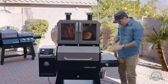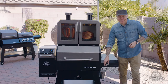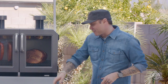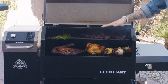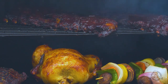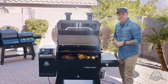Located within this awesome side shelf is the flame broiler control lever. Simply open this guy up and release the beast. Now let's take a look at the Lockhart's wood pellet grill and the enormous cooking surface it provides. On the top shelf we have some asparagus and two full racks of baby back ribs. On the bottom grilling surface, a full brisket, a whole chicken, and two kebabs — with so much more space available to use.